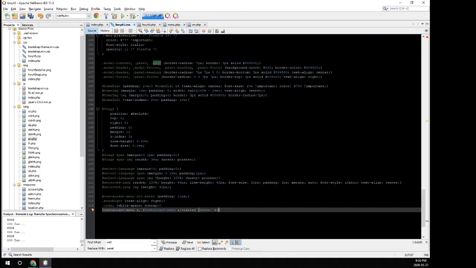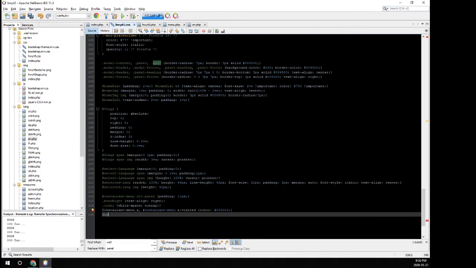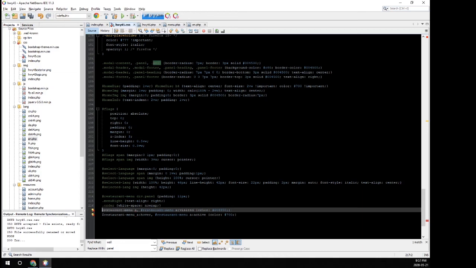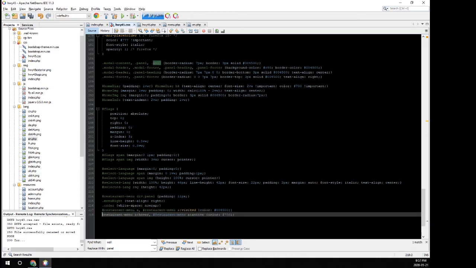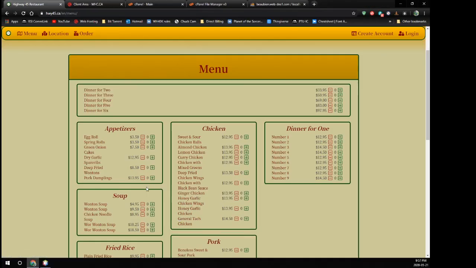Color pound. So make it green. Over. Signs instead of pounds. Of course. There we go.